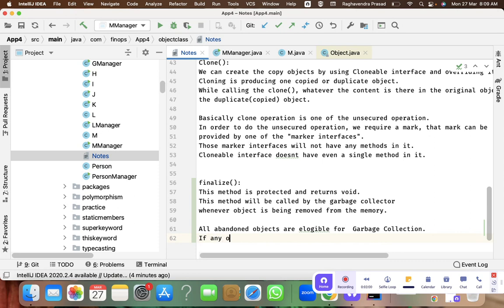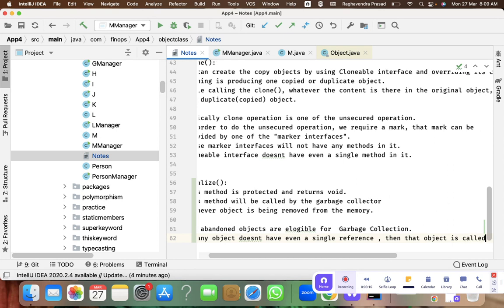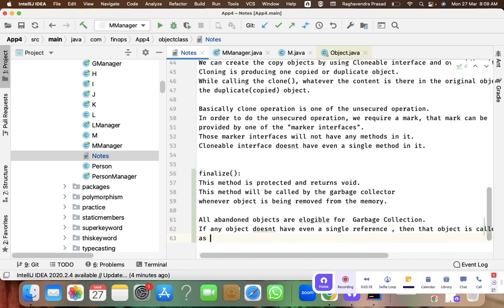If any object doesn't have even a single reference, then that object is called an abandoned object.